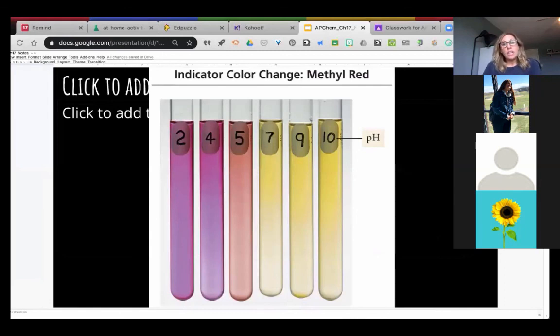There's lots of different indicators. If you're doing some of those weak base, strong acid titrations, or some of those other titrations that we looked at graphs for, then you might need to use a different indicator. This is just an example of another indicator. This is methyl red. Methyl red tends to be kind of a reddish orange color, and you guys used this when you did the equilibrium lab. Then it goes to kind of a yellowish color when the pH gets higher.